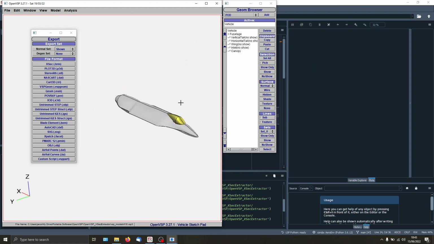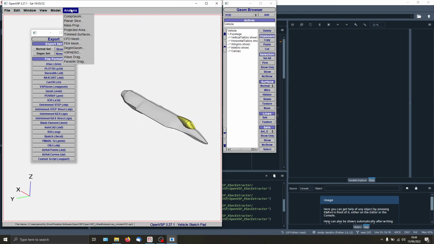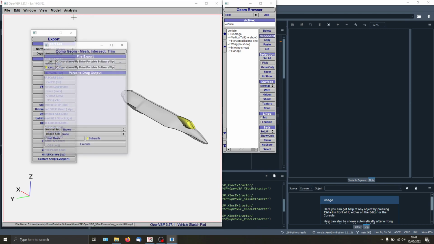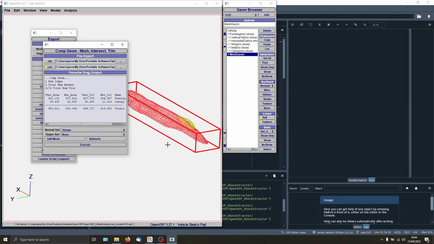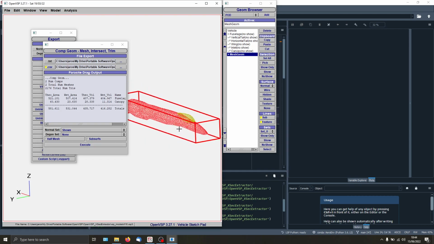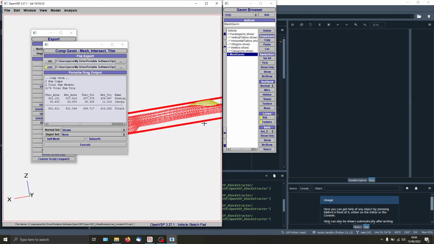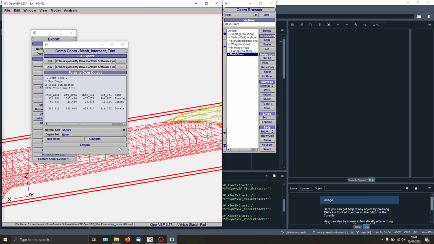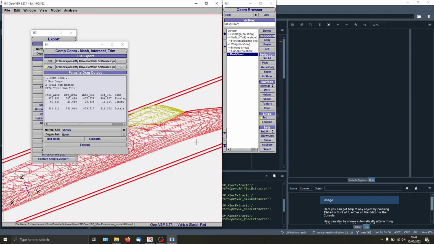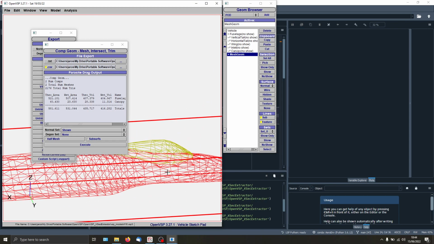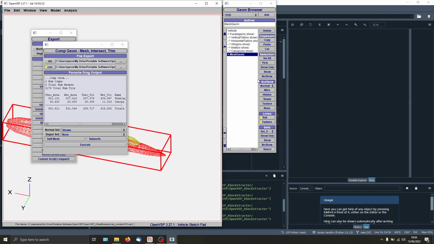So, staying with these two components, you would need to go to comp geom. Select the set, in this case the shown. You can deselect this, and then you can execute. And now what has happened is that the canopy was trimmed. We only have the external geometry. So those are the points that we want.